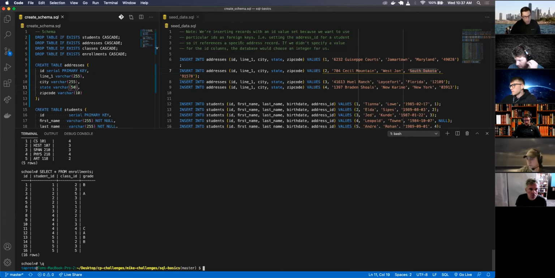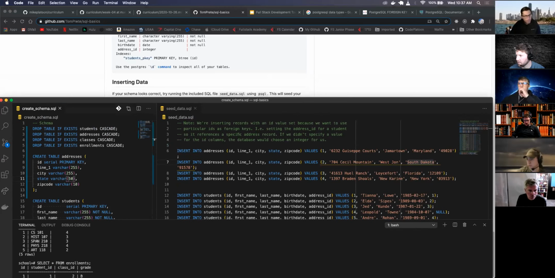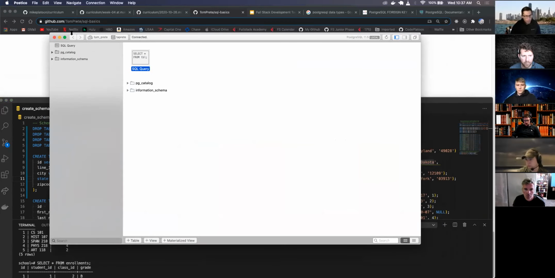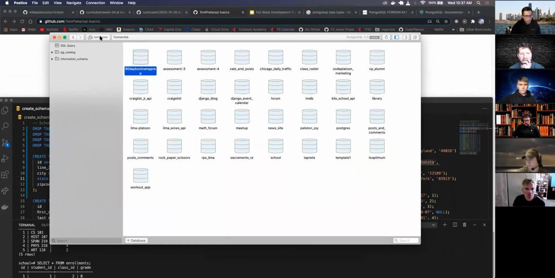If you downloaded Postico at all to get a GUI interface, where'd it go? Let's see, is Postico working? All right. So if you downloaded Postico, here's a visual representation of all the databases on my local machine.